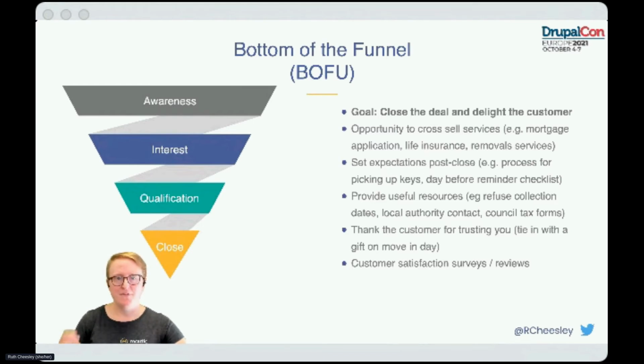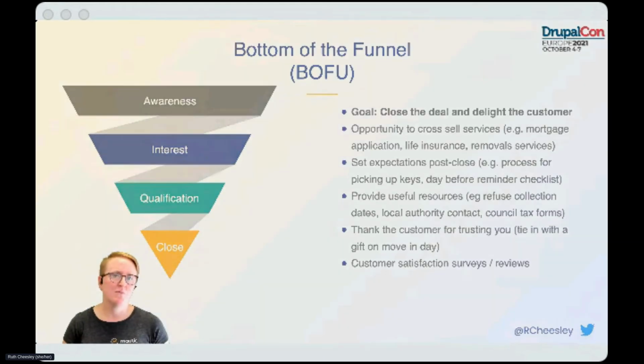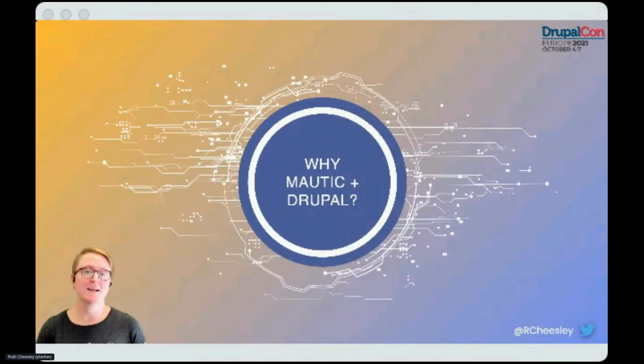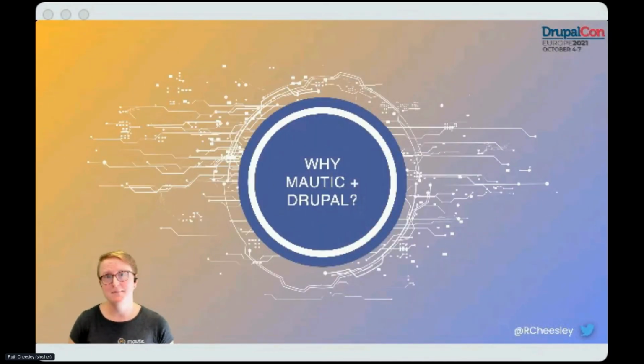Great. So that's kind of an idea of how I see MoreTick working in one particular sector. Obviously, the sectors you work in might be different, but hopefully it gives you a bit of an insight into the power of MoreTick and how this can really impact a business, and it can allow you to automate a lot of your marketing processes.